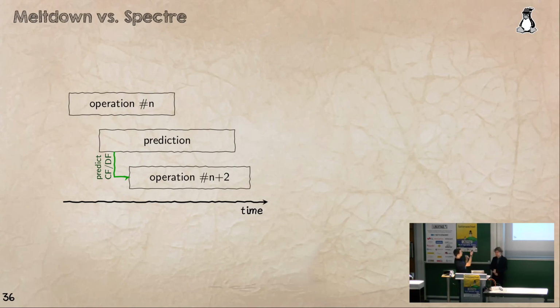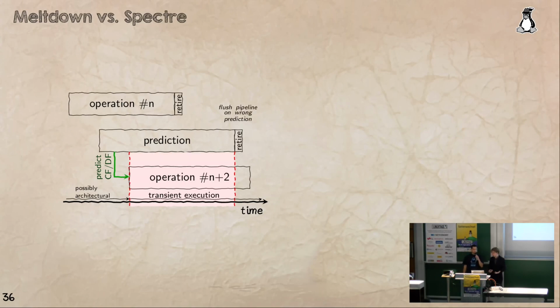we predict some control flow or data flow here for Spectre. And as soon as we start predicting the control flow or the data flow, we're not sure whether this prediction is correct, so there's a transient execution there, it might be rolled back. So nothing wrong happened here. But the same happens for Meltdown, doesn't it? It speculates somewhere. At some point, for Spectre, it decides, oh, that might be wrong, and it flushes the pipeline, and that's it. But everything was fine so far.